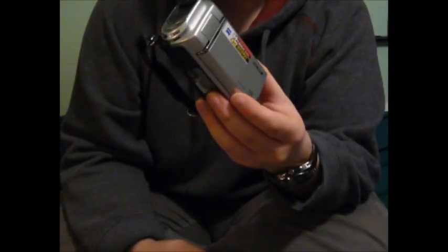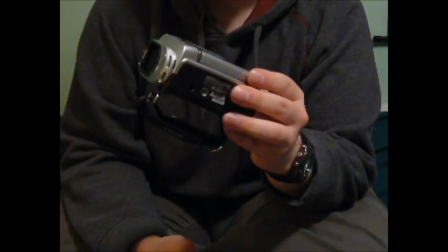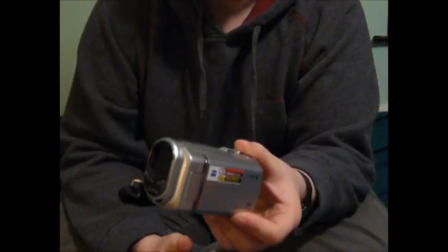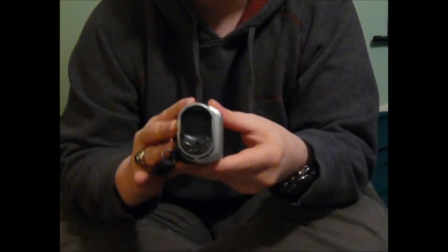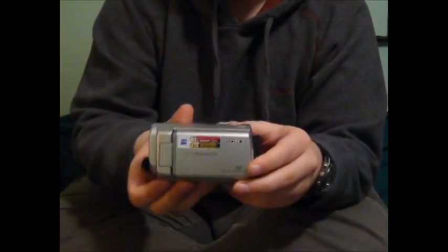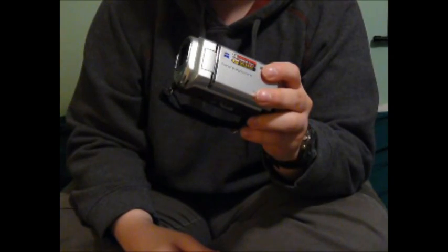But that's kind of the Achilles heel of the thing as well. It's too much zoom. To the point where when you zoom in all that 60 times, you get the jiggles, the shakes, the earthquakes, the jello hands, whatever you want to call them. This does not handle its zoom very well. Even though it zooms in very quickly, it doesn't image stabilize that zoom very well.